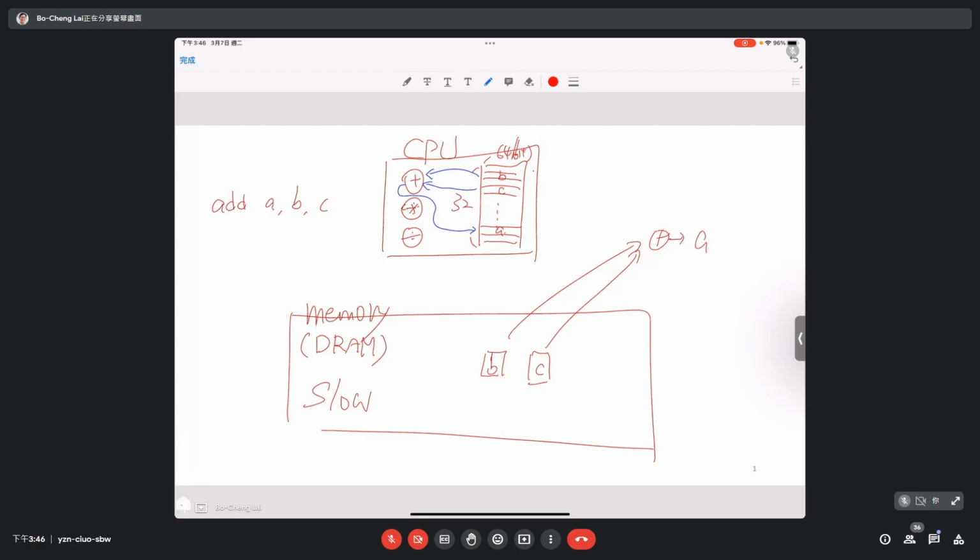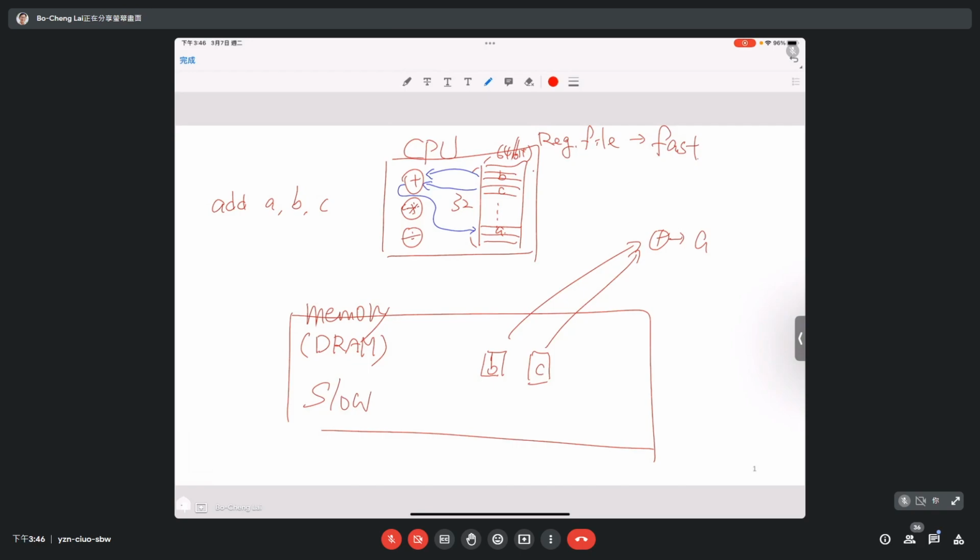So it's better that you load B and C to the register in the processor, and work on the register. Because register files are fast. 它是快.